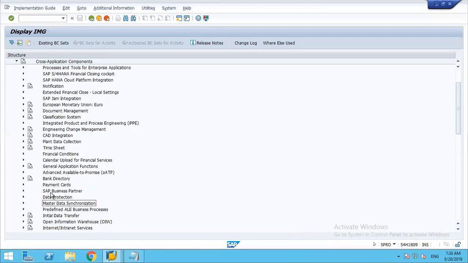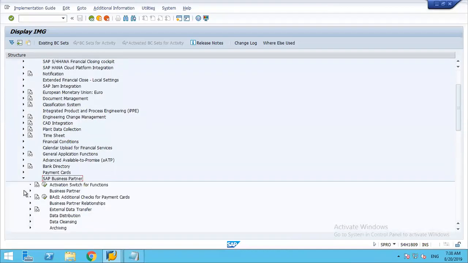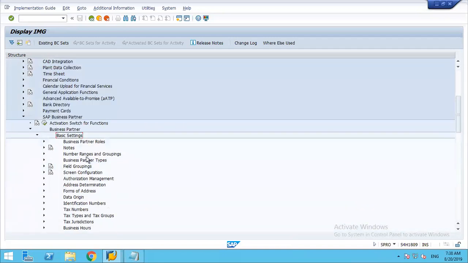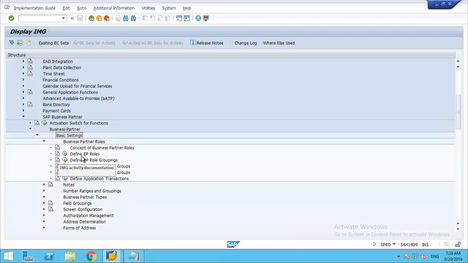These two are important. Just expand business partner, and here you have business partner basic settings, and here you have business partner roles. Within that you have defined business roles, as I mentioned.